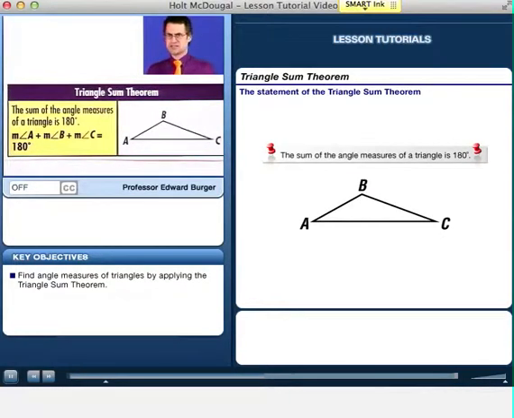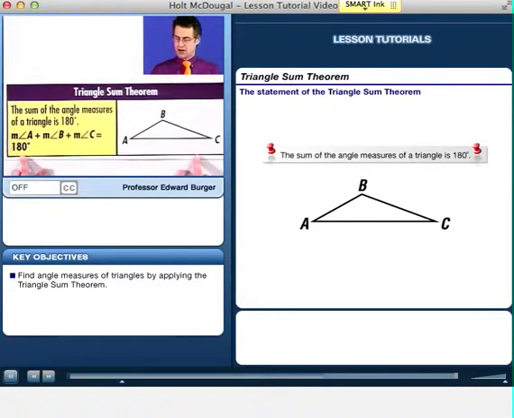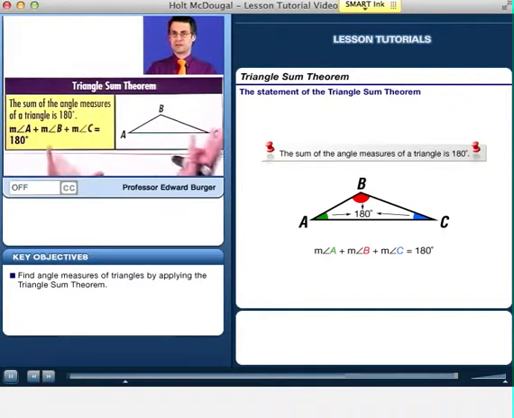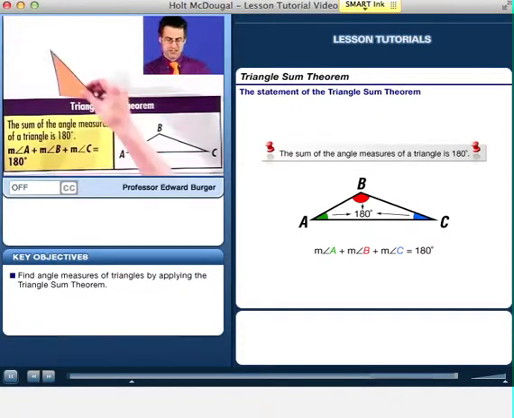That means, if you want to say it in sort of mathy terms, if you have a triangle ABC, if you take the measure of angle A and add it to the measure of angle B and add that to the measure of angle C, you always get 180 degrees, no matter what the proportions of the triangle actually look like. And I want to show this to you live because it's such a beautiful fact.